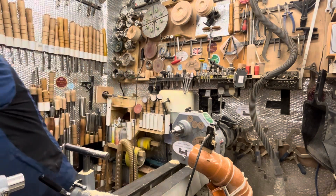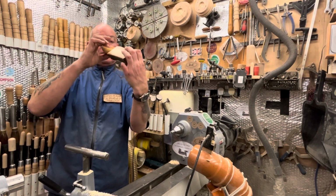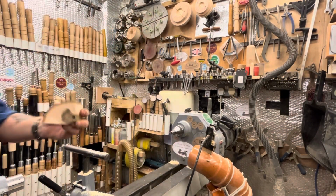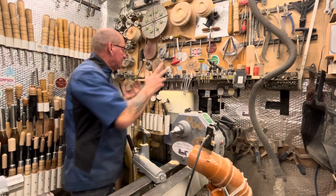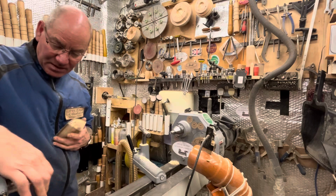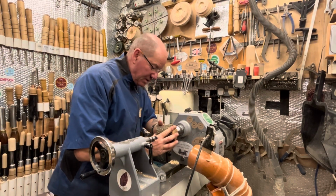Right, now then, to get another one of those out, let's see, I should get a slightly smaller one out of that one. Should I go for that one? That one, I think. Let's see. It hasn't got to be exactly the same size, as long as it's close. Yeah? Right, okay.